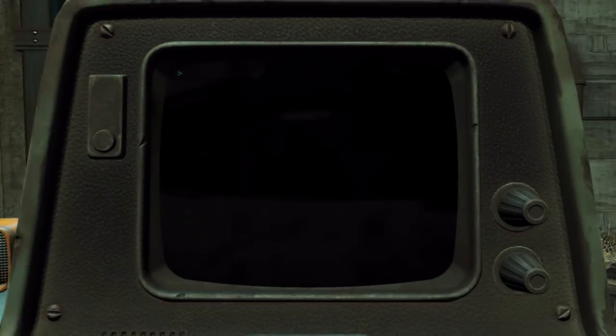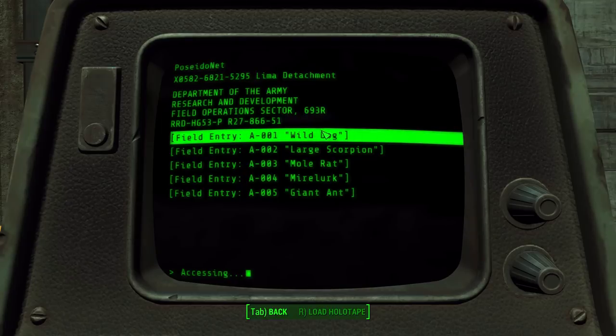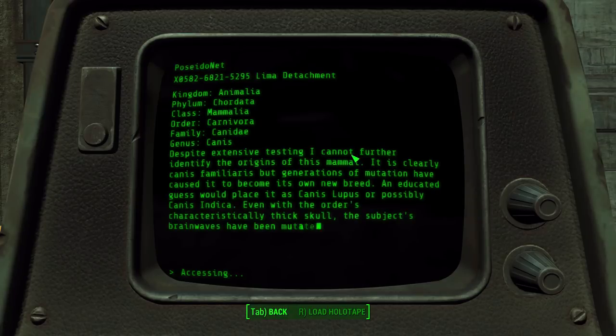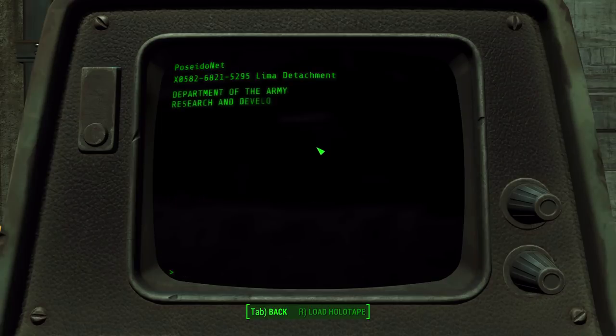Remnant field terminal. What do we got here? Entry field logs. Ooh, multiples. Wild dog. Kingdom Animalia, phylum, blah, blah. Despite extensive testing, I cannot further identify the origin of this mammal. It is clearly Canis familiaris, but generations of mutation have caused it to become its own new breed. An educated guess would place it as Canis lupus or possibly Canis indica. Even with the order's characteristically thick skull, the subject's brain waves have been mutated, the territorial aggression amplified. Blah, blah, blah. Generally considered hostile.